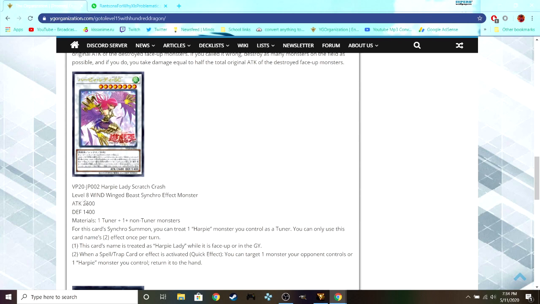She's level 8, by the way. Generic summoning condition, which is really nice. 2600 attack, 1400 defense. She's treated as Harpy Lady on the field and in the grave. And when a Spell or Trap card or effect is activated, you can target a monster your opponent controls or a Harpy monster you control, return it to the hand.